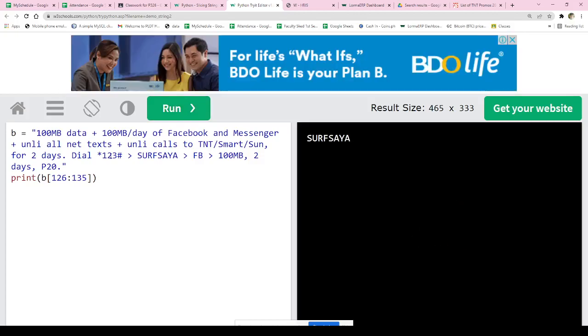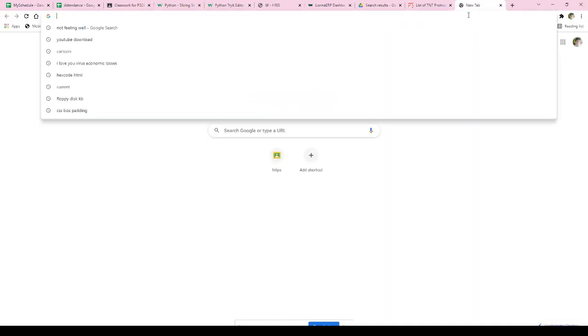Yun. Mostly ginagamit ito pag, for example, naka-receive ka ng mga promo. 'Di ba meron yung mga, if you want to register, you will... Yung format nila.